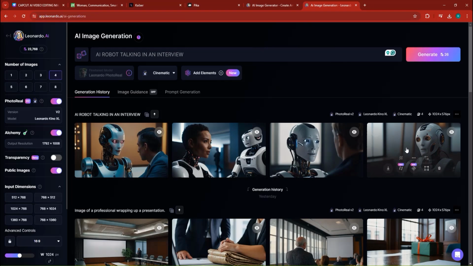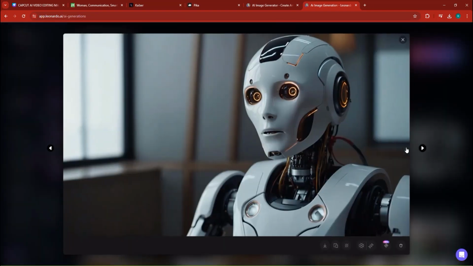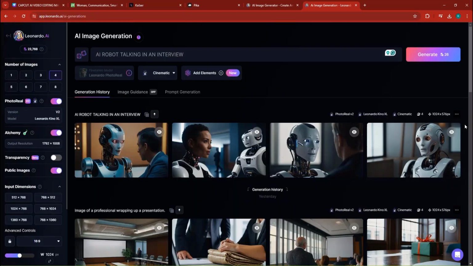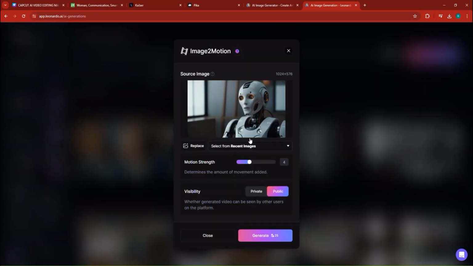So let's say you want to create a video of this particular image. Now, the motion feature inside of Leonardo is not made for all, but you can generate images for free for about 7 to 8 images per day. If you want to generate a video with Leonardo, I believe you have to at least have a pro plan, right? Now here, if I click on this generate motion video, right now, I can generate a video.